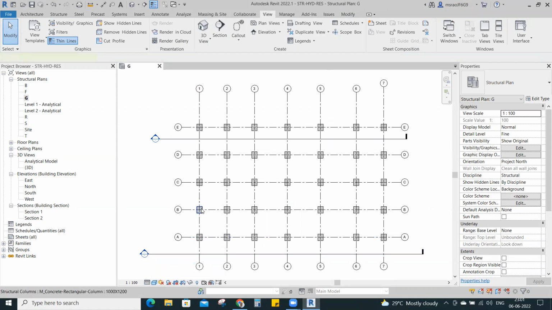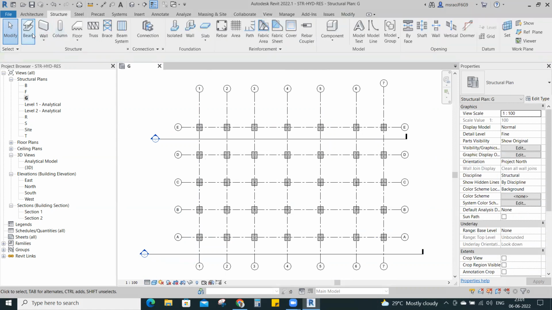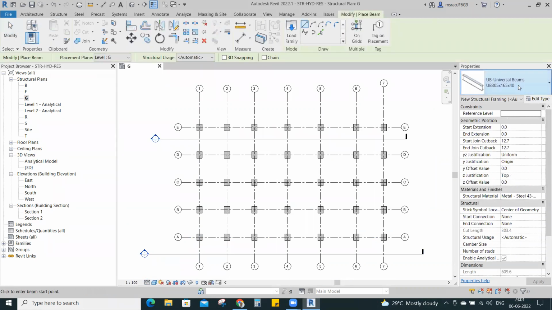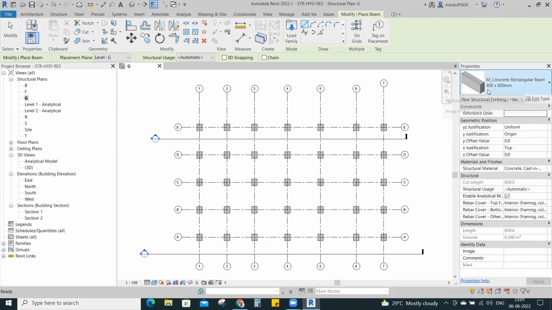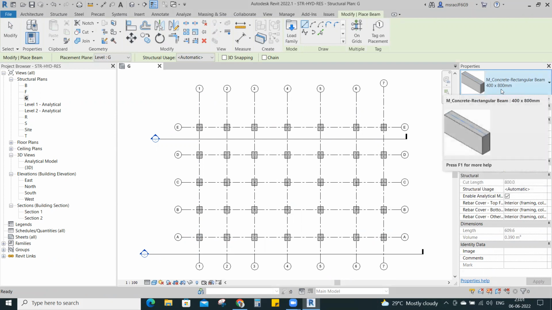Now I am going to draw my beams. I will go to the Structure tab. Here I will use the beam. When I click the beam, here you can see the different kinds of beams, steel beams and concrete. Now we are working on concrete, so I use any one of the concrete beams. But I want to change my concrete beam size.